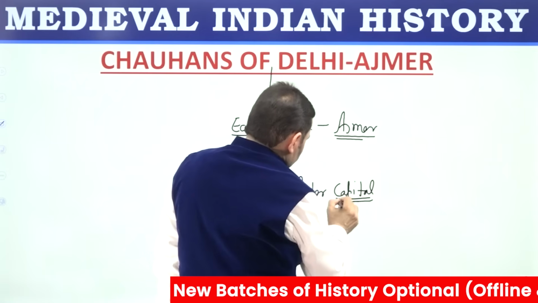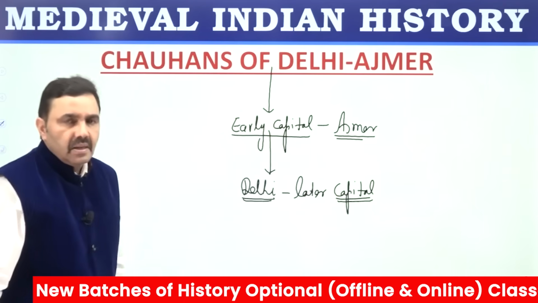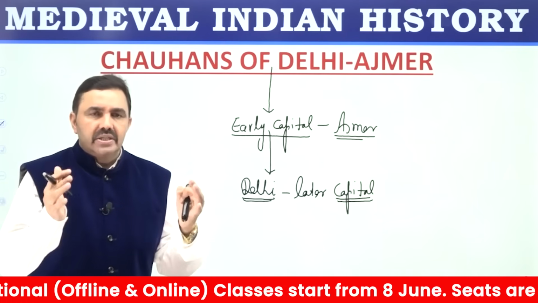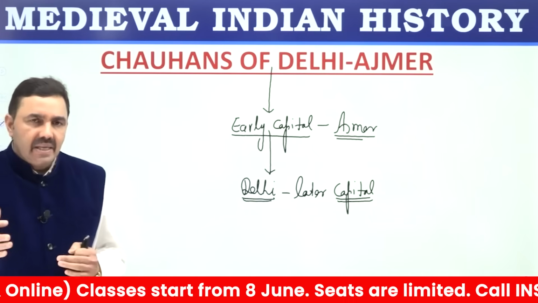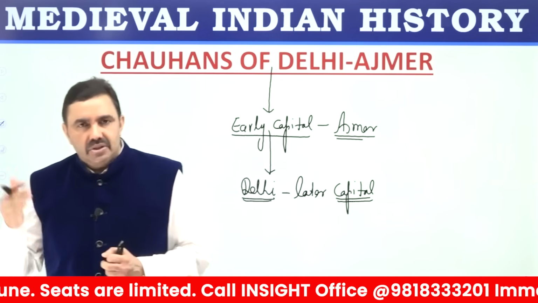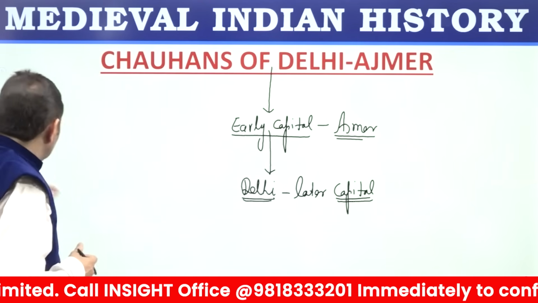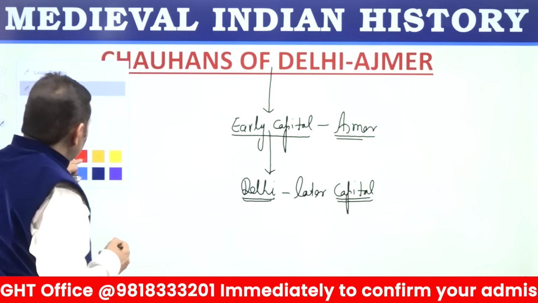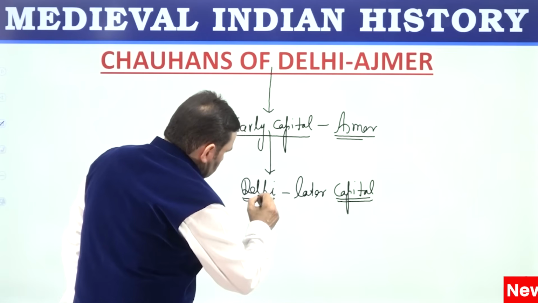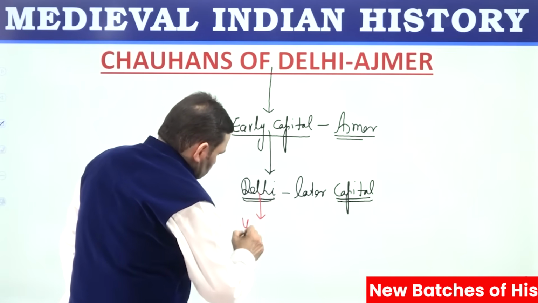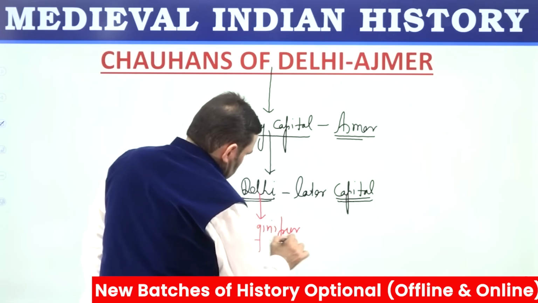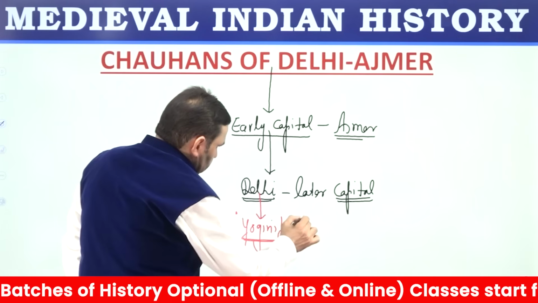Delhi was founded in the 8th century by the Tomars. The original name of Delhi was Dillika. There was a small village called Dillika, and from the name of the village, the modern name Delhi emerged in the early medieval age. This Delhi was also known as Yoginipur in earlier times. So another name of Delhi was Yoginipur.